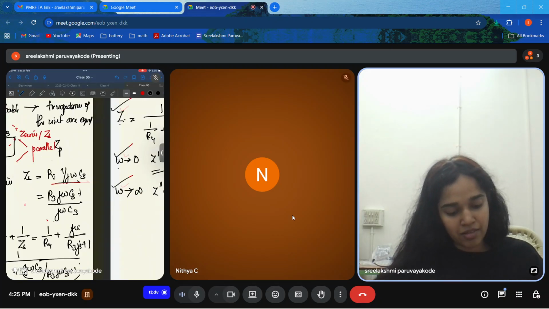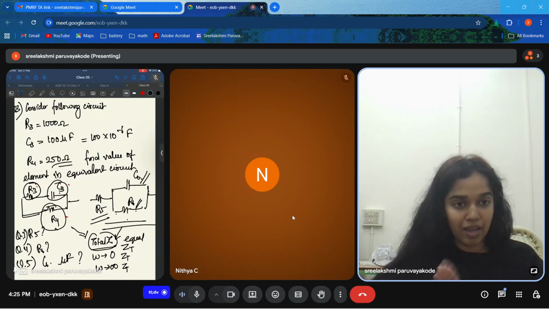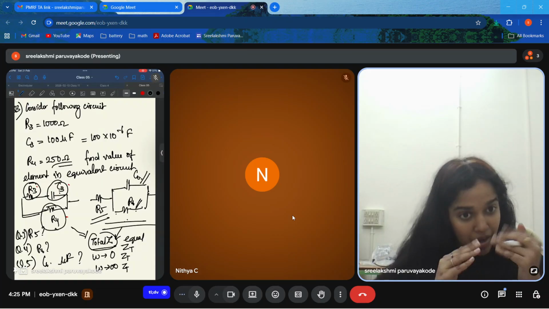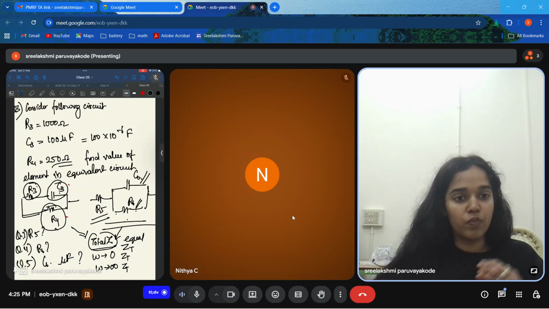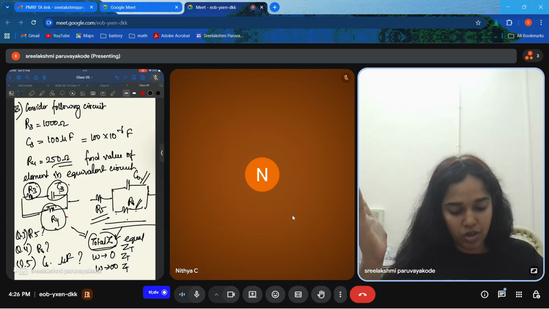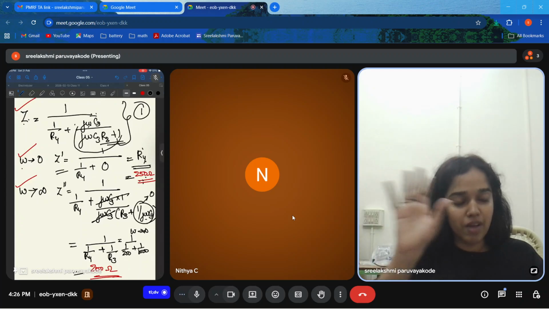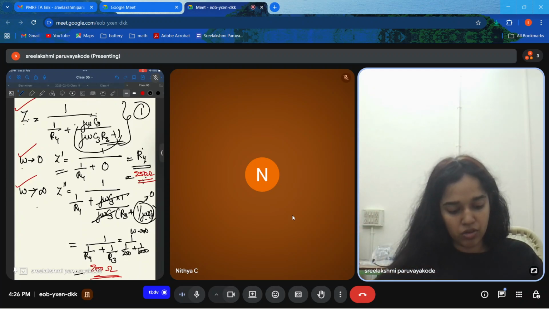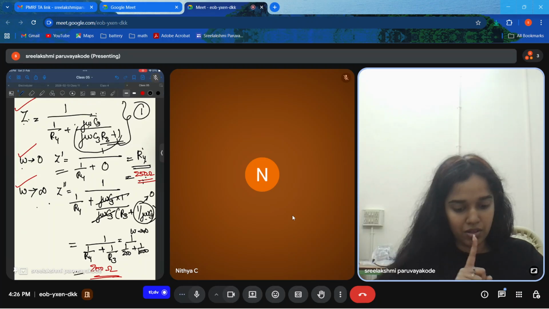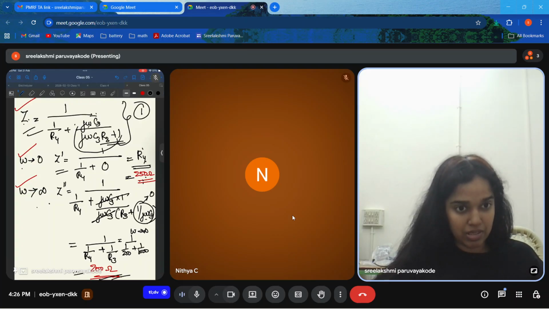Now, the next circuit where you don't know the values of R5 and R6, in the same way, find the total impedance, then find the impedance at omega tends to 0. When you simplify it, you will get it in terms of some resistor. From the first circuit, when you simplified it, you found that value equal to 250. Equate it and find the value. Now, in the same way, omega tends to infinity. Simplify the first circuit and you will get the value, because you know R1, R2, R3, and R4. You are able to find it out. Now, the same thing I'm going to repeat for the next circuit. Is that clear?